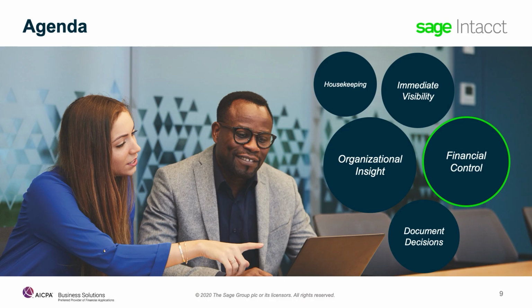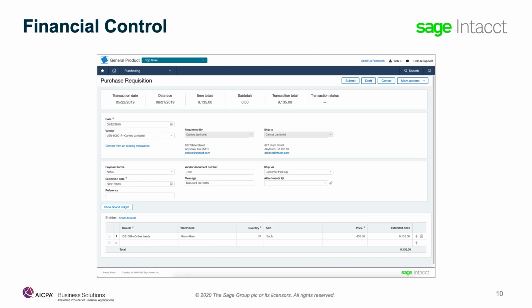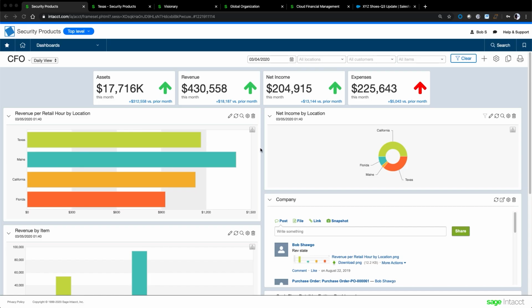As I move back to today's agenda, I hope you're getting a sense of how Sage Intacct helps you get to the key decision-making metrics that drive your organization and drive it across different entities. In this section on financial controls, I'm going to show you how Sage Intacct helps you maintain financial control in your organization. I'm going to walk through order entry and purchasing to demonstrate the different workflows and processes that are in place to keep you in control. A lot of financial control revolves around money coming into the company and going out of the company, the transactions. And most of our transactions happen at the entity level.